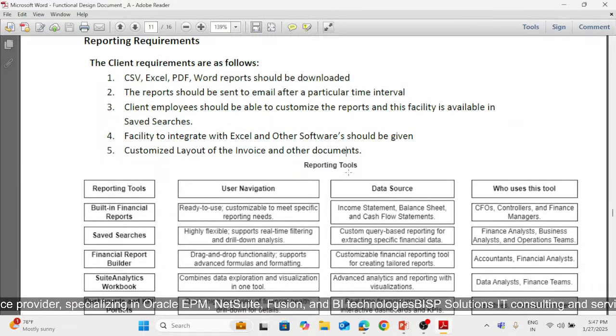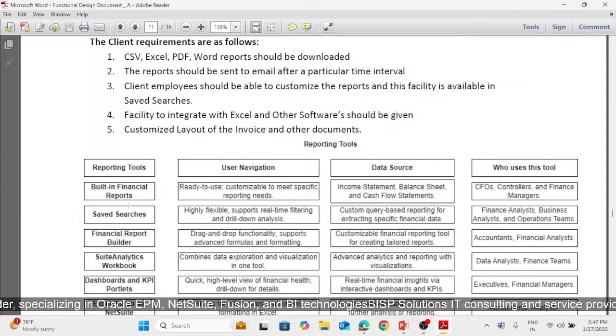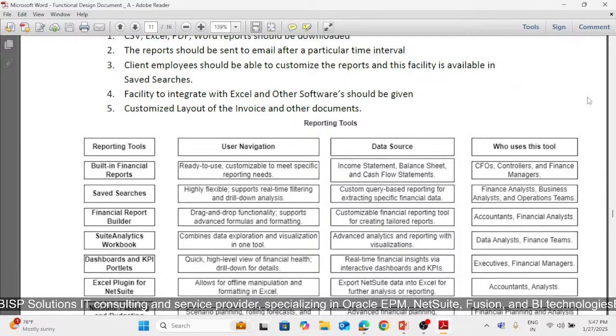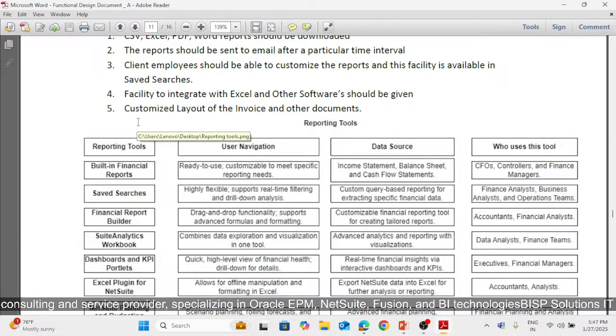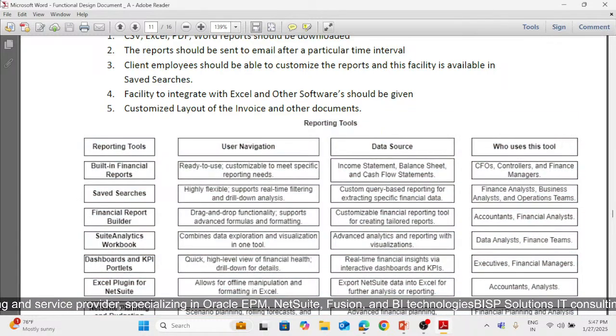For the reporting tool, we are using built-in financial tools where user navigation is ready to use and customizable to meet specific reporting needs. The data source is the income statement, balance sheet and cash flow statement. This tool is used by CFOs, controllers and finance managers, the head of our business.